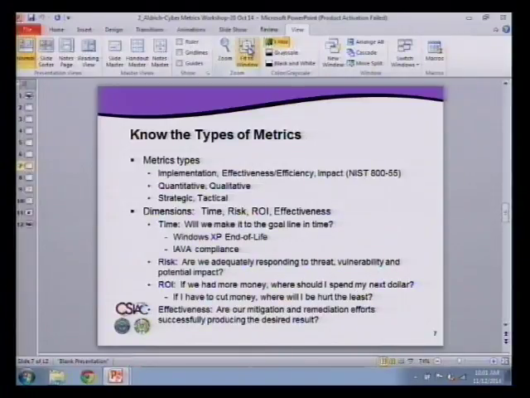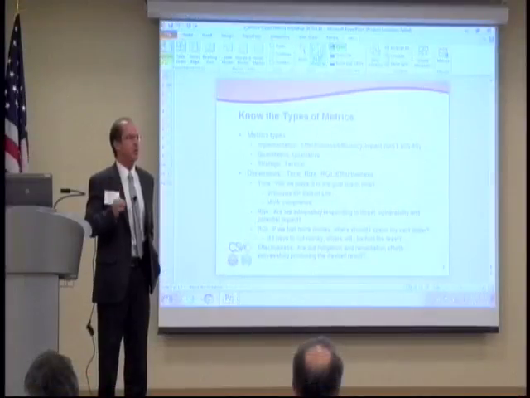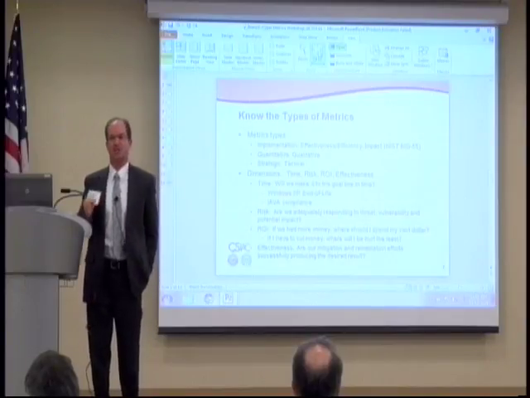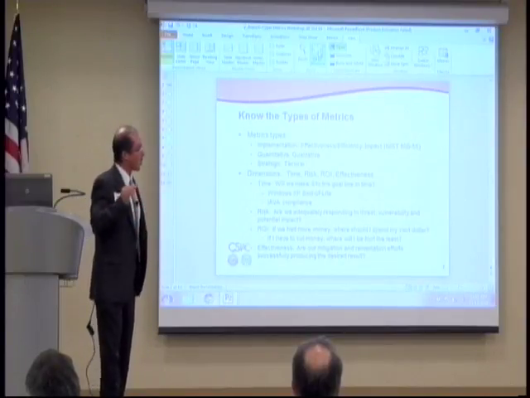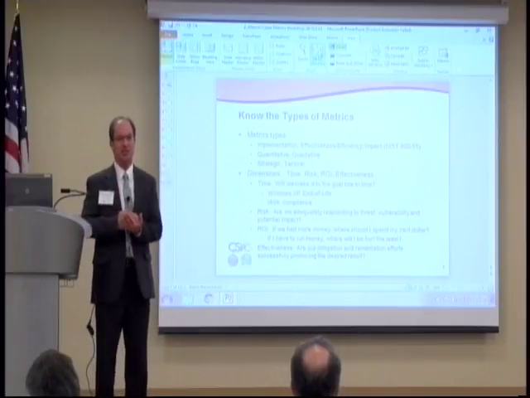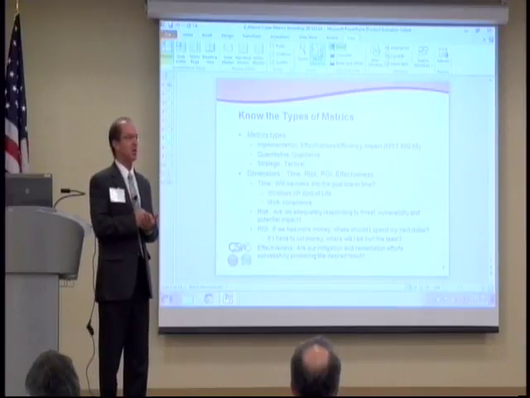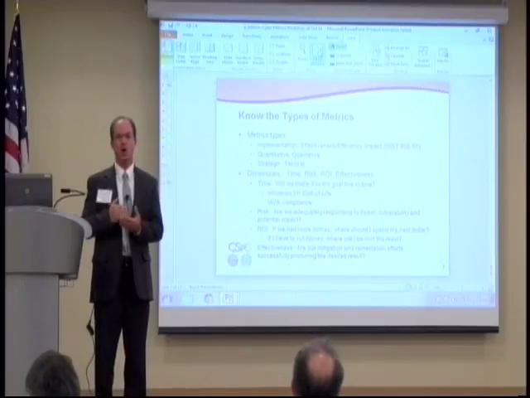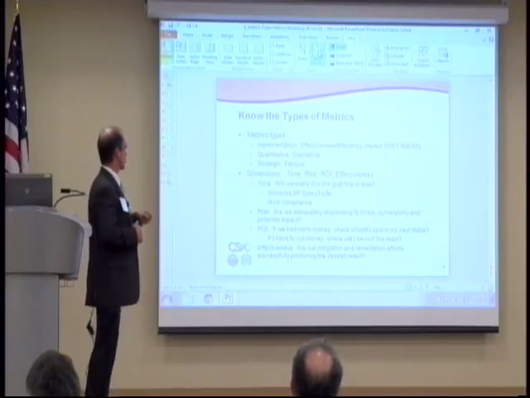Return on investment, as I said, in these tight financial times, tends to be the most important metric right now. A lot of times they'll ask, okay, look, we're short on money, but we may be able to get X millions more. If we do, where should we spend it? Where's the best investment that we can make? Or, even worse, they say, look, we're going to have to take a cut. Where can I take the cut with the least impact on my overall risk? And so you have to go both ways.